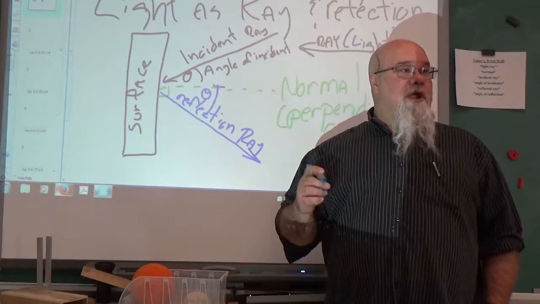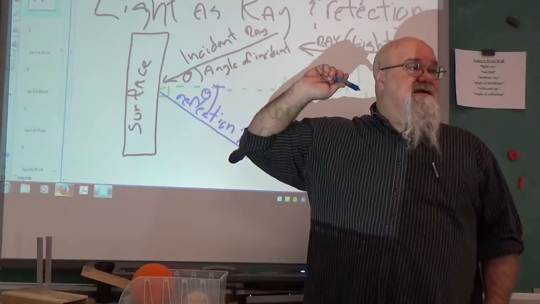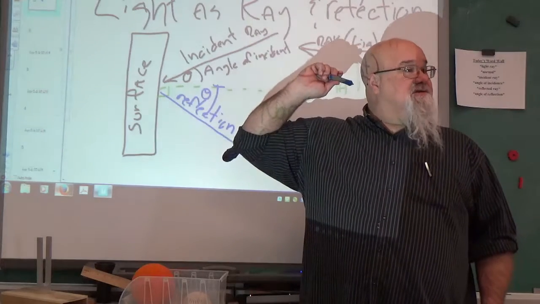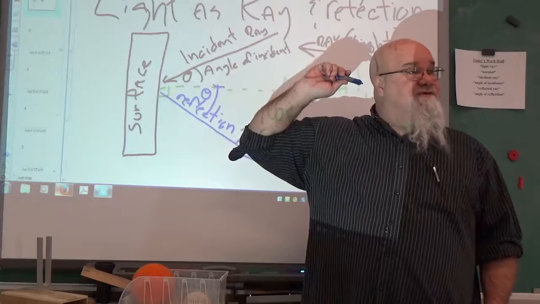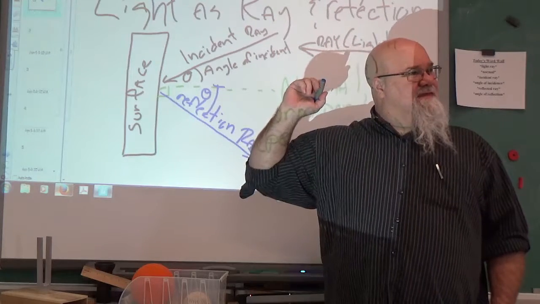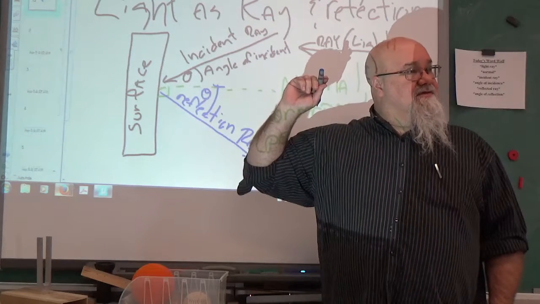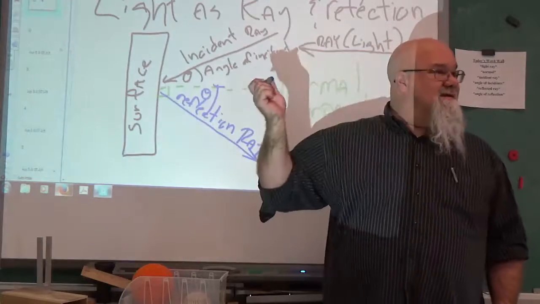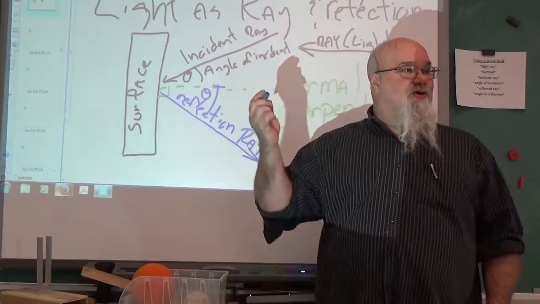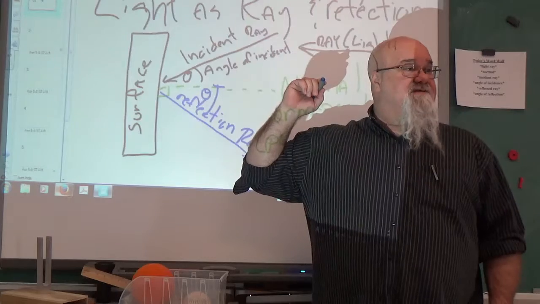Remember, light can go a long way. Some of the stars we see, that light ray has taken billions of years to get to us. Do those stars continue to go on? The light ray will just keep going on until it hits the end of the universe or curves back, depending on which theory you believe on the shape of the universe.